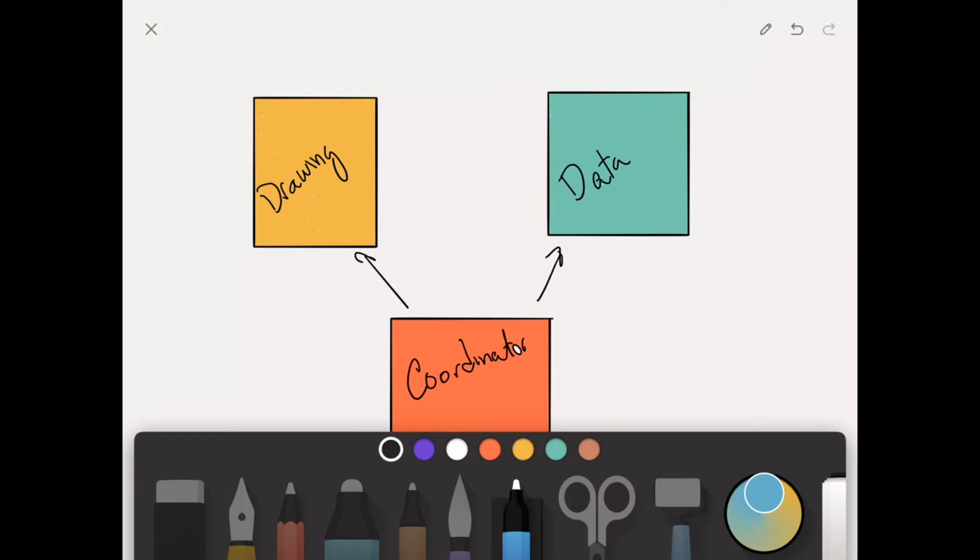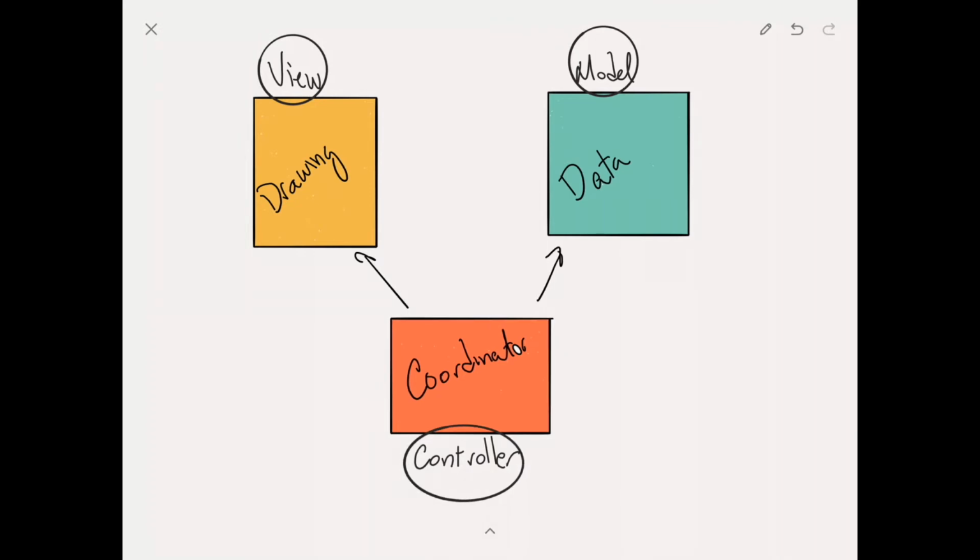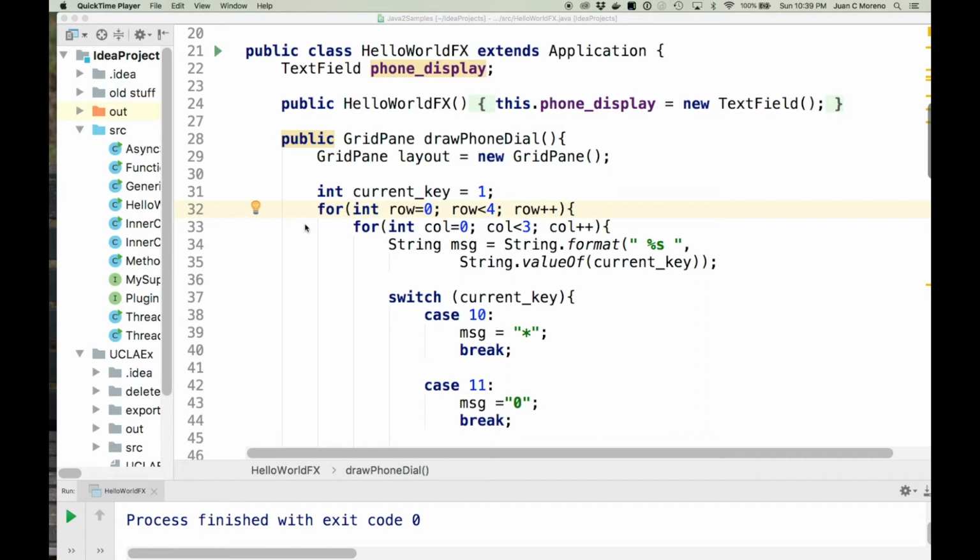All right, so the thing that is in charge of drawing is basically the view side of it. The part that is in charge of the data is called the model. And the part that is in charge of coordinating or linking all three is called a controller. So MVC stands for model view controller.